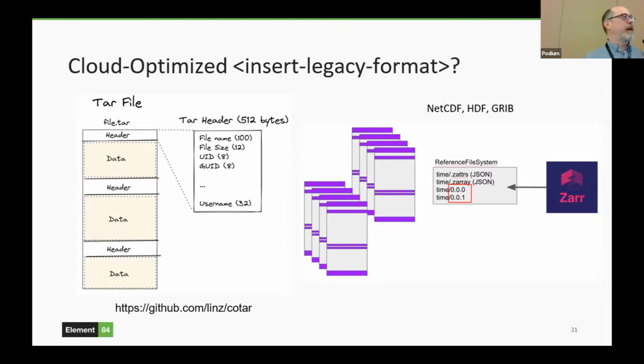The cool thing about cloud optimized formats is that TIFF isn't a new format. Zarr is a new format, but if you look at GeoParquet, it's based on Parquet. These are not new formats. At a cloud outreach day a little while ago, somebody made a joke about cloud optimized tar. Well, guess what? It is actually a real thing. Somebody made a joke about it, but then we looked it up and somebody has created a cloud optimized tar. So the great thing about cloud optimized file formats is you can take legacy formats, and all you need to do is index where these chunks are internally in the file and you have a cloud optimized format. If you've heard of Kerchunk, this is a way to essentially turn NetCDF and HDF files into cloud optimized files.